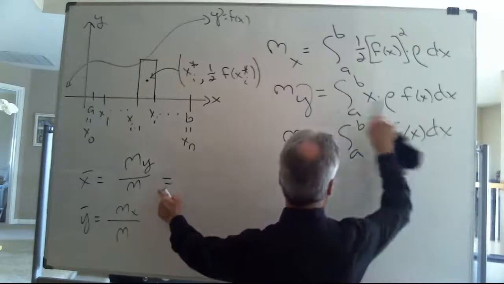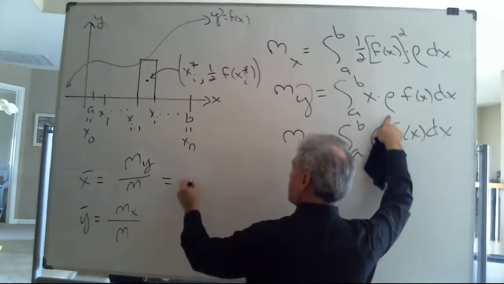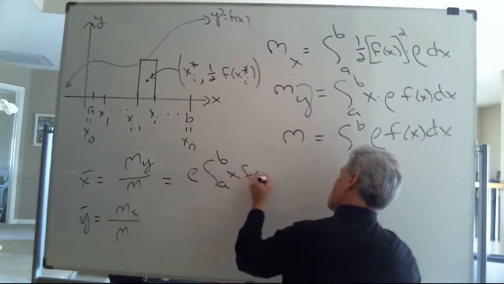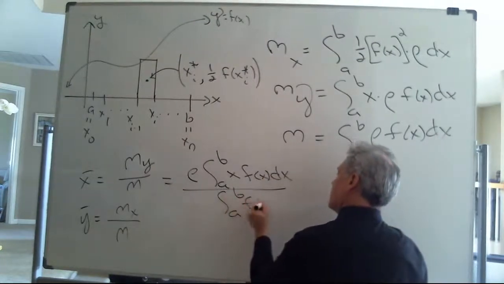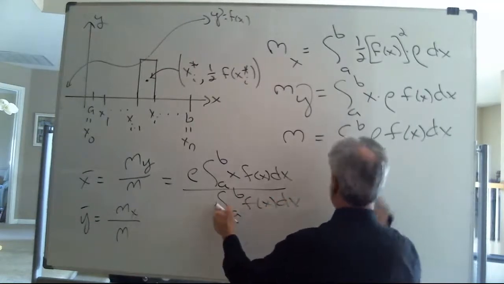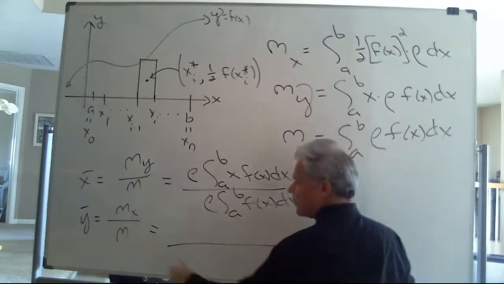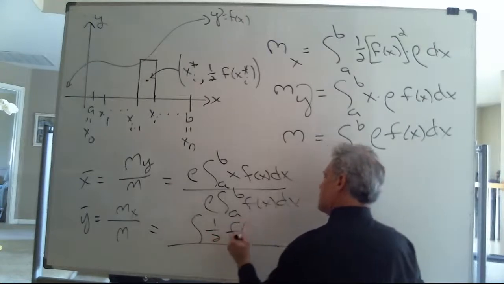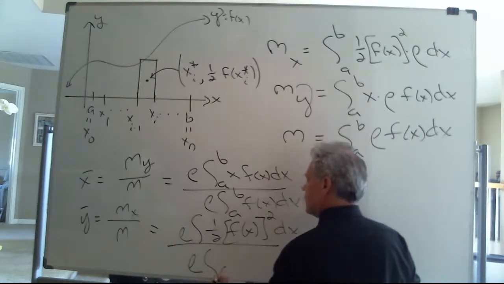Now, the moment with respect to the y-axis is really this expression right here. And so if I pull out that constant rho, here's what I get. Here's my total mass. Oh, but I forgot my rho. I'll pull it out. Likewise, down here, my moment with respect to the x-axis is really 1/2 of this. I'll pull the rho out. And again, here's my total mass.